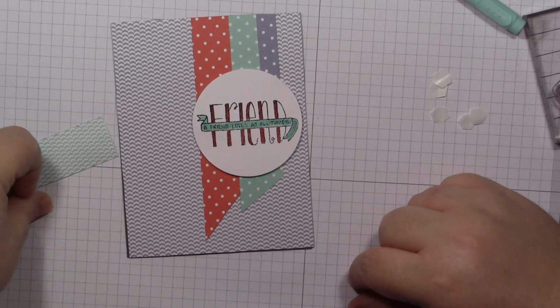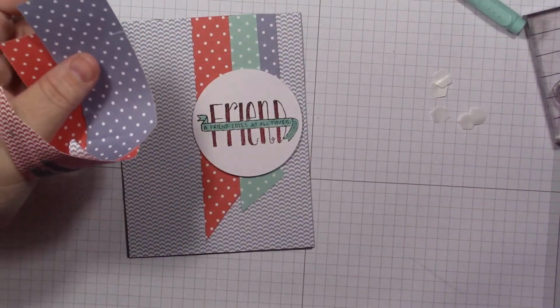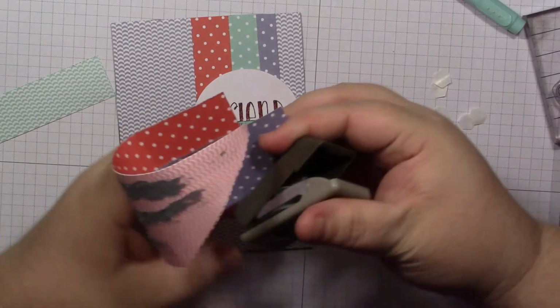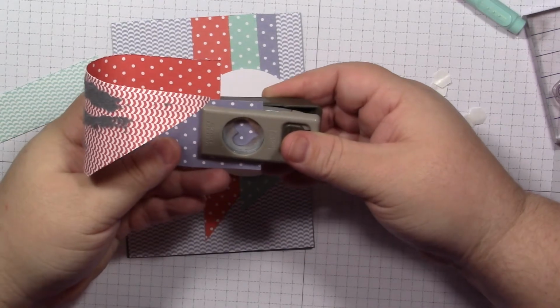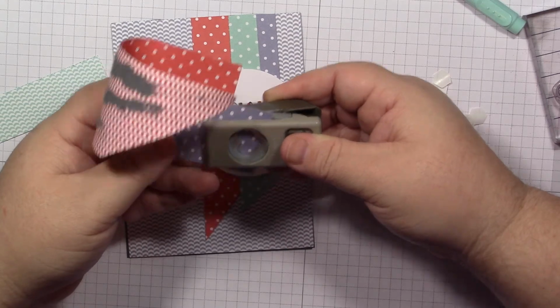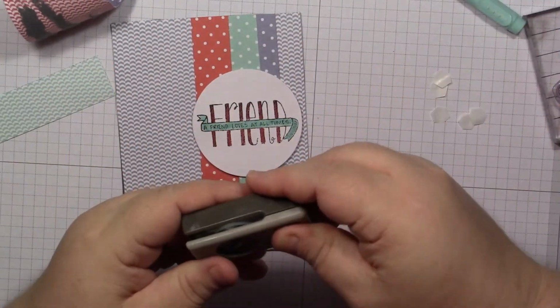Okay, I think it needs a heart. I think we need to bring in some more Wisteria Wonder back into this. So let's use the little heart punch from the Itty Bitty Accents punch pack. And I was able to do this the other day. I don't guess I'm gonna be able to do it with this paper. So let's see.